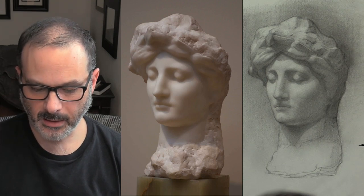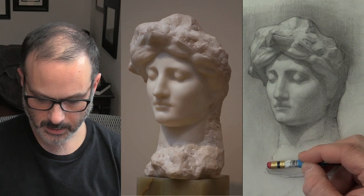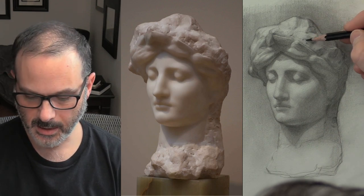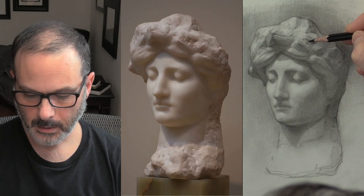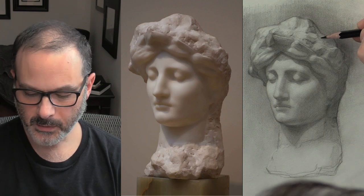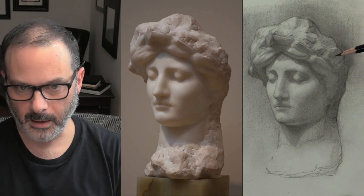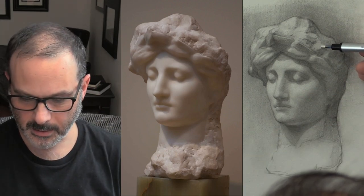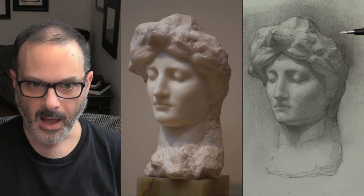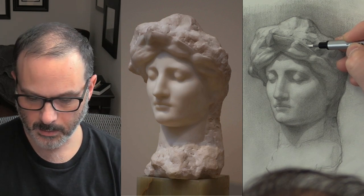Lose an edge on one side of your drawing — don't outline it equally all the way around. Over here I could lose an edge at the bottom of the statue, and that relaxes the drawing 100%. When you outline every aspect of your drawing, it becomes stiff. If you study old master paintings, you'll see that they lose a lot of edges on the shadow sides. Edges are a little harder at the tip of the nose, part of the lips, the eyelids, and the brow — depending on the form.